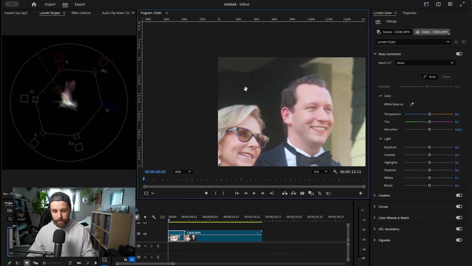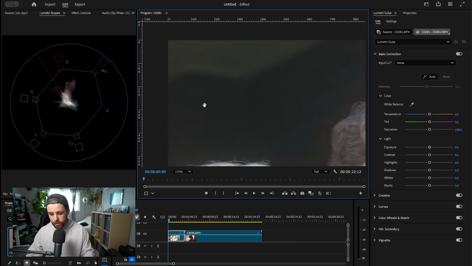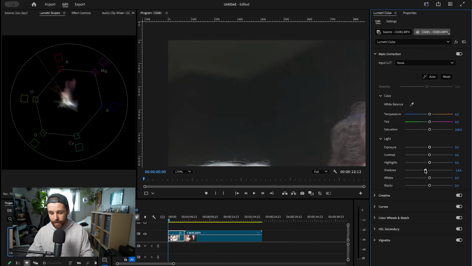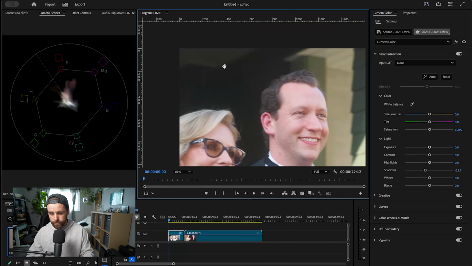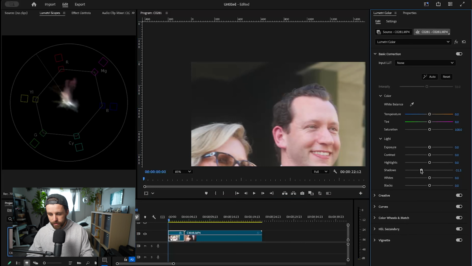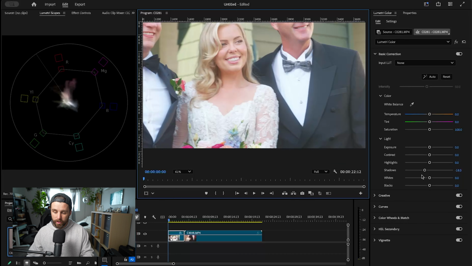I don't want them to be completely crushed because we're going for a cinematic filmic look, and traditional film did not have true black or true white. But if you see up in the corner here, we do not have enough shadows. So we're going to pull down the shadows here a little bit. We are going to probably bring those down just a touch more. And I actually sometimes suggest doing this before white balance, which is what I'm doing right now.